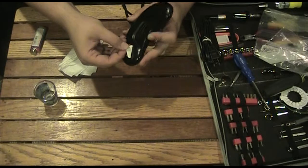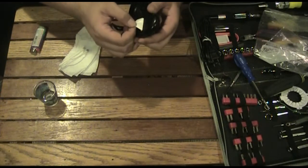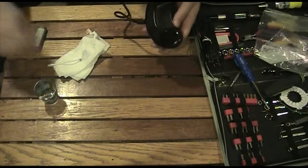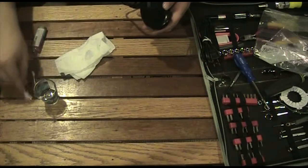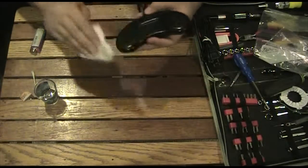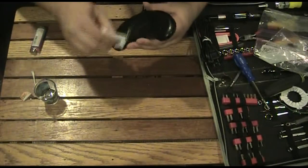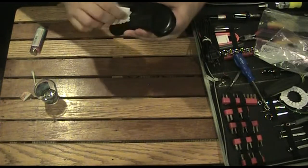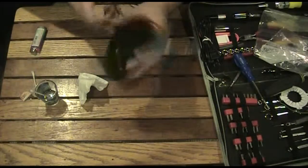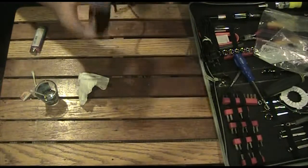I usually pull from the corners on the sides — there's a slight technique about it. Looks like we're going to lose a little bit of paper back on here, but if I pull from the opposite direction — we do have some residue left on there so we got to take care of that. This controller, luckily — because it works already and all the buttons work — I'm not going to go extensive. I would open it up and clean all the buttons, but everything feels really good. If I ever run into something where the buttons feel bad, press them down and they stick — then I usually open up the controller, clean the contacts, the rubber, everything to make the buttons work correctly. And then we got that sticker off, so that's good.